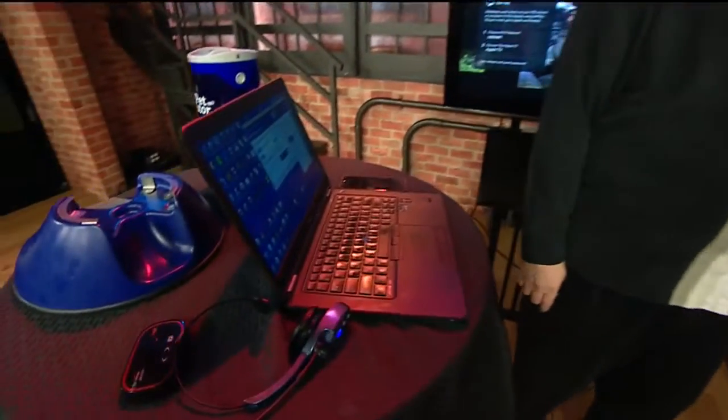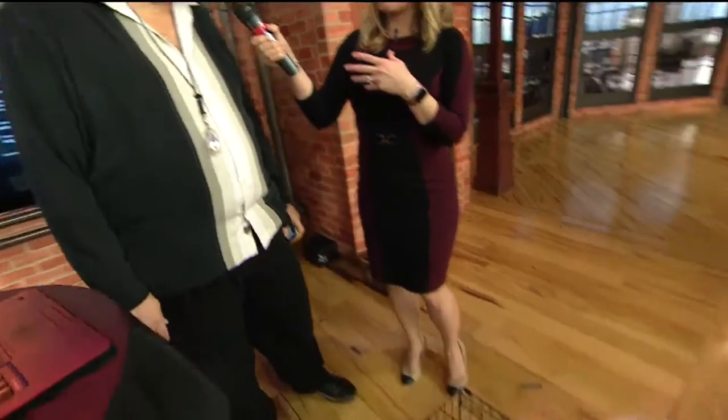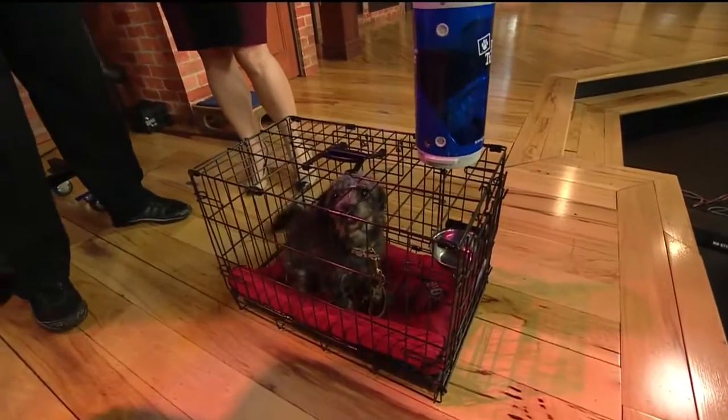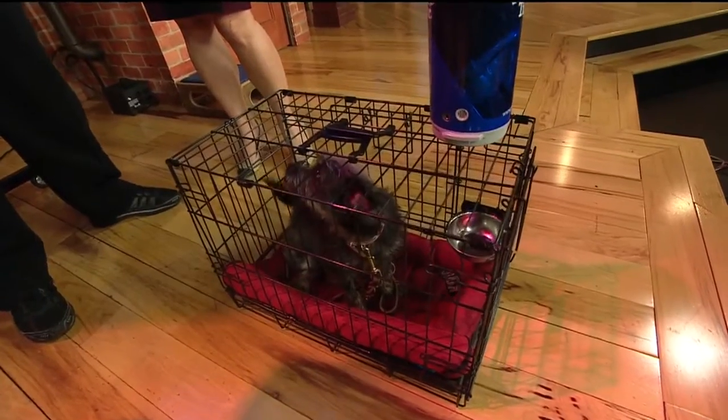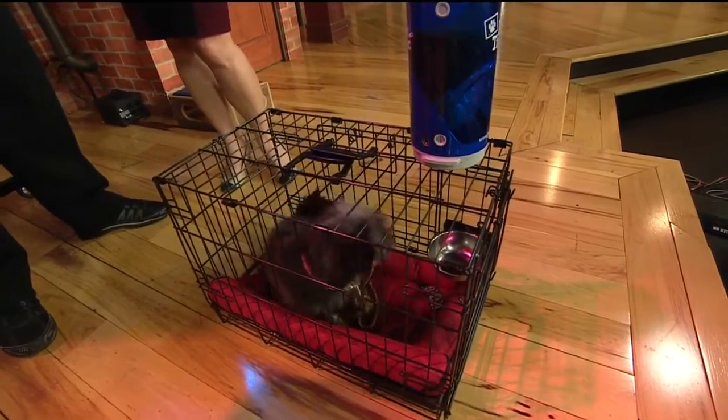Well, his behavior is very pleasant right now. He's not barking or out of control, so we're just going to drop a few treats remotely. We can do this with our Bluetooth phone or our tablet or our computer or this remote right here. What we do with the technology is kind of just shrinking the gap between how we interact with our pets and giving them positive reinforcement in situations, letting them know, hey, this is good behavior. This is what we want to reinforce.